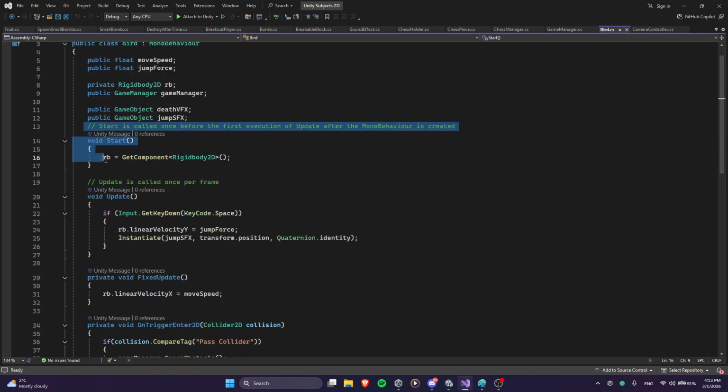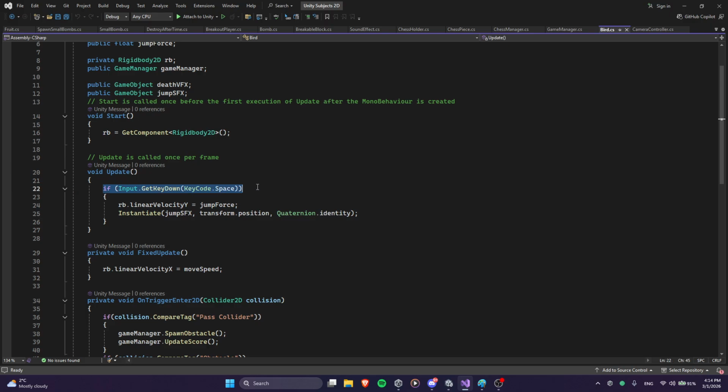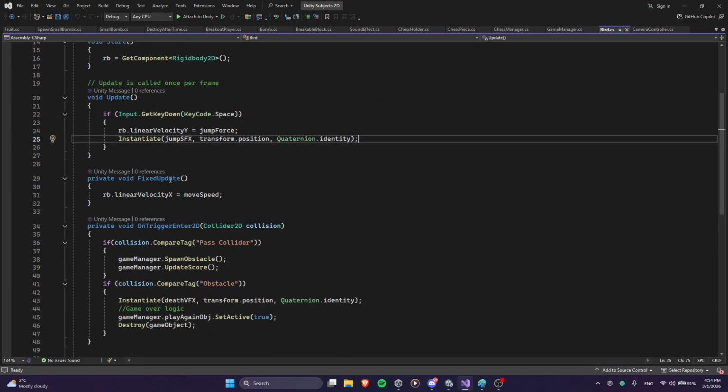At the start we get the rigid body and place it in the variable. In the update, every frame, we check for the spacebar, and with spacebar we just add velocity on the y-axis of the rigid body, and then we spawn the jump sound effect.